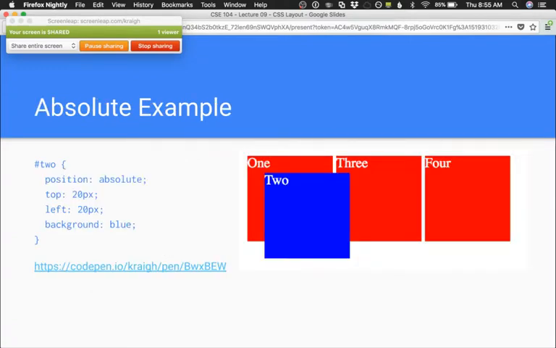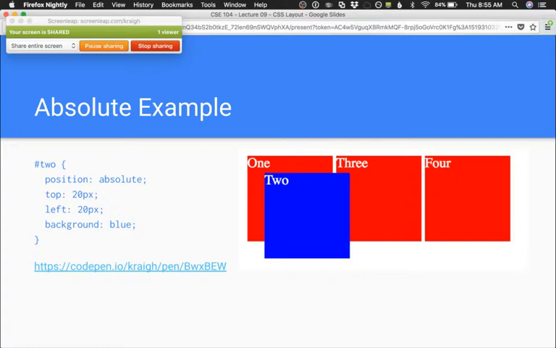So here's an example. If we take our box 2 and instead of position relative, we do position absolute, it's now relative to the body. Originally, 2 was here, instead of just relative to where it used to be, now it's relative to its parent. So it's going to go in the same place as 1 is, except offset from its parent. And notice 3 and 4 no longer respect that empty space that would have been left. They just fill in the empty space, right? They just fill in the gaps. It's like we've removed it entirely from our HTML, and then we've just put it on top of where we want it to be.